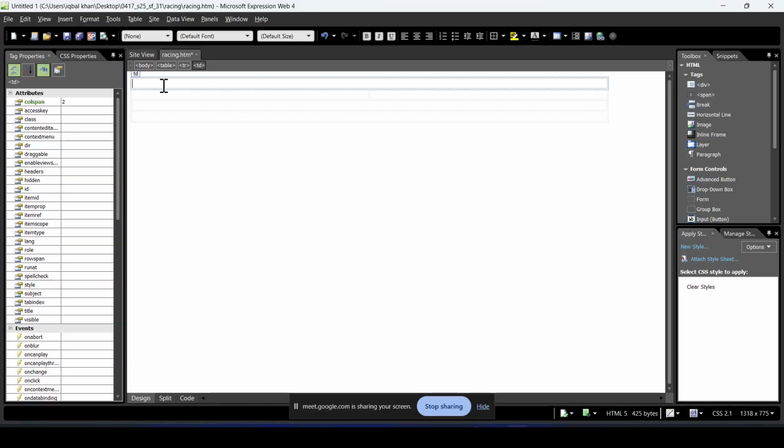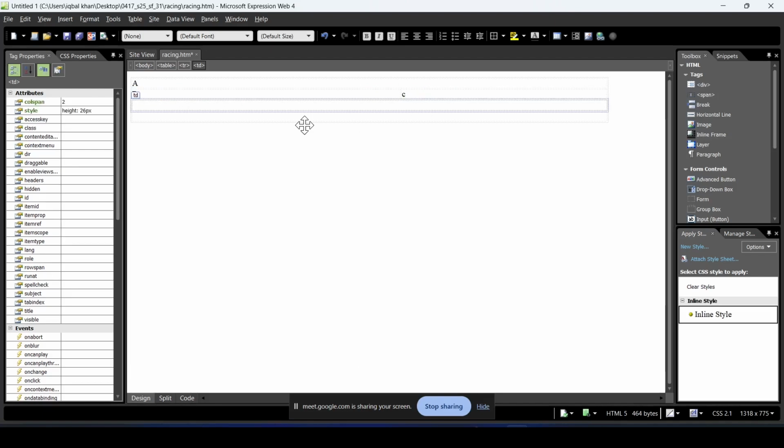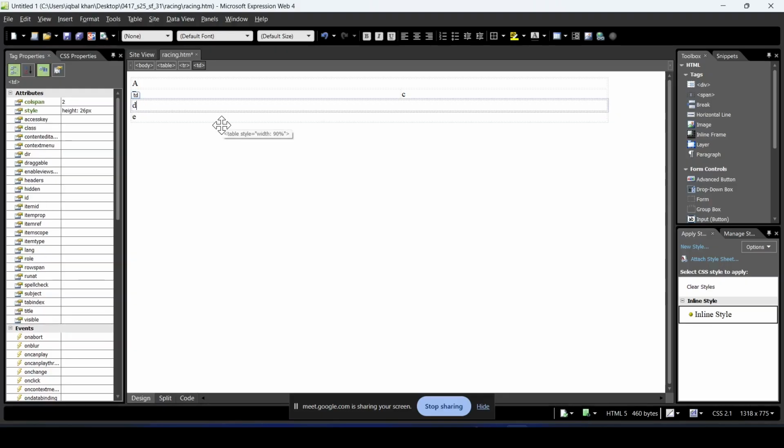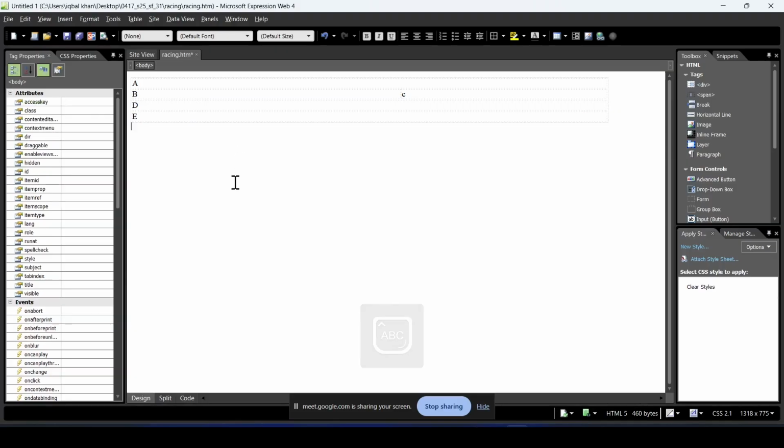So first of all we need to put a letter in the table. Okay, given cells A, B, C, D, and E. Done.